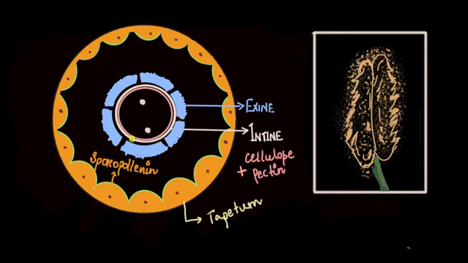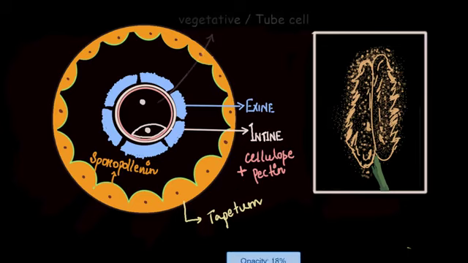But things happen differently when it comes to the cytoplasmic division, because the cytoplasmic division is not equal. As you can see, a large cell is formed which has more cytoplasm and more cellular content, and a small cellular section is formed which gradually forms a complete cell that floats inside this large cell. Now we can see that this cell is divided into two, one large cell and a small cell. This large cell is now called the vegetative or the tube cell.